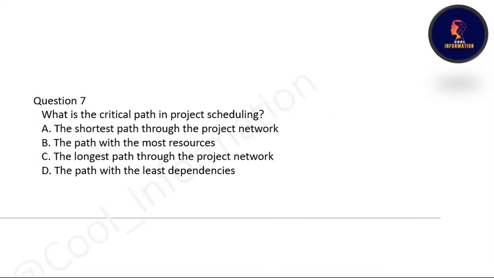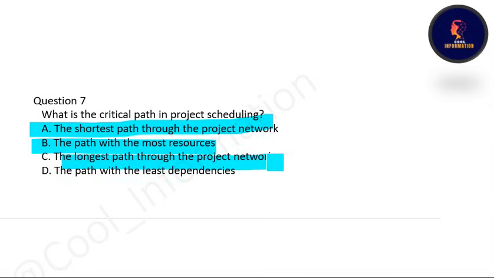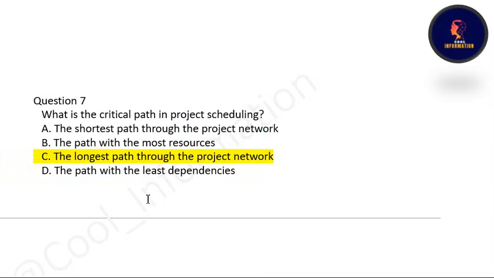Next question. What is the critical path in the project scheduling? The shortest path through the project network, or the path with the most resource, or the longest path throughout the project network? Correct option is option number C. The longest path through the project network is the critical path in the project scheduling.